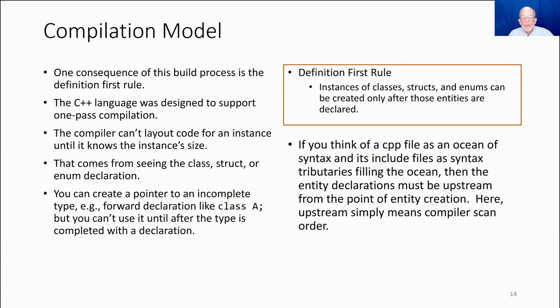But sometimes that's useful when we have dependencies. For example, when we build a graph class, a directed graph class, we might find that the vertices and edges are mutually dependent. A vertex is going to hold a bunch of edges, and each edge has to point to a specific vertex. And so they have to know about each other. That's a mutually dependent relationship. And so what that means is the only way this is going to work is that we create a forward declaration for one of those types and then define the other type. And then below it, now we can define the type that was, we can complete the incomplete type.